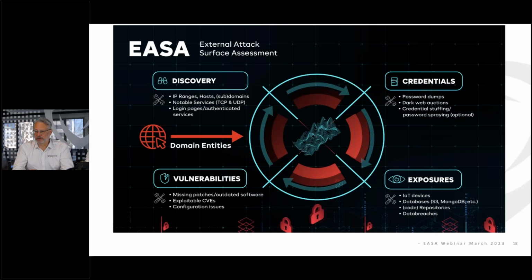So we've broken it down into 4 main aspects, because what we see is that first of all, organizations do not really have a good view of what their assets are. So if you're going to look at an attack surface, then the first step that you need to do is find out what your assets are on the internet. And you might think that you know that because you have a domain name and you have your DNS, but it doesn't really always work that way.